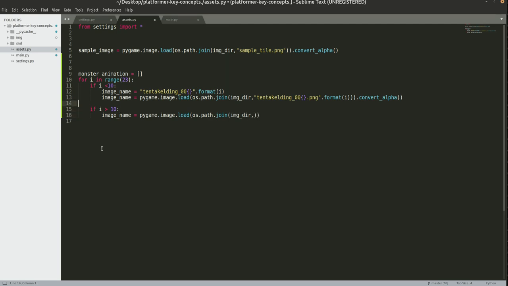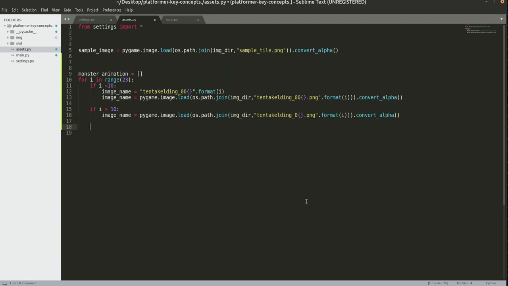And again, now the only difference will be that when we copy this line here, instead of using format for the last digit, we use the format for the last 2 digits, and after that convert_alpha.